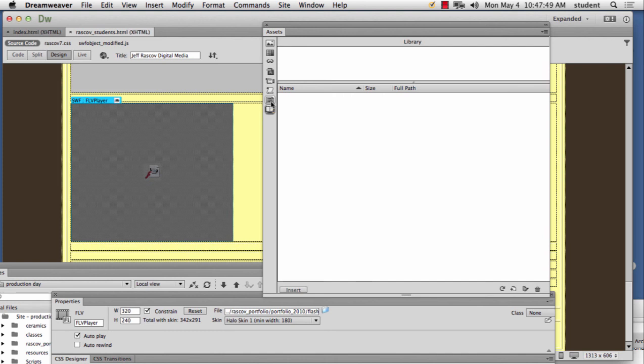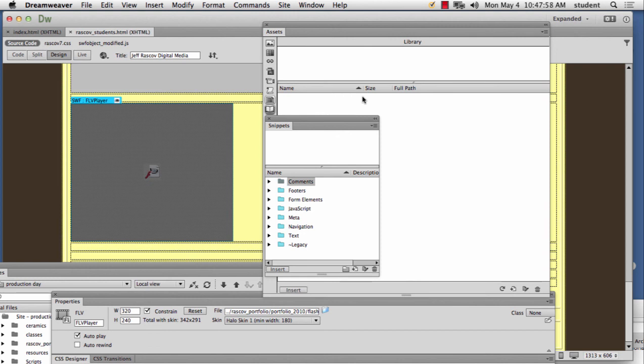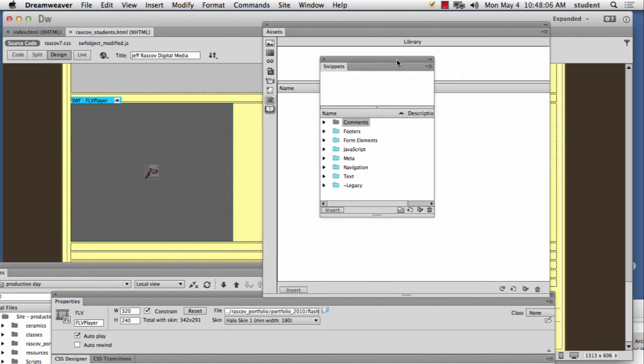Let's look at one more. That's called Snippets. It's underneath Assets. Snippets is another way of storing code inside of Dreamweaver that you would commonly use.